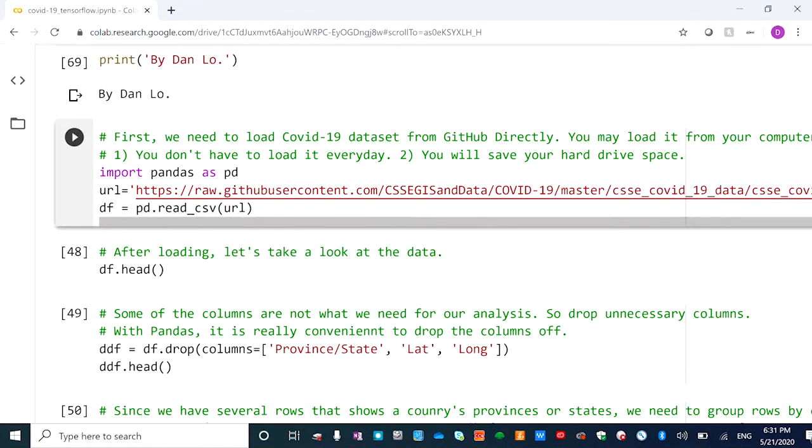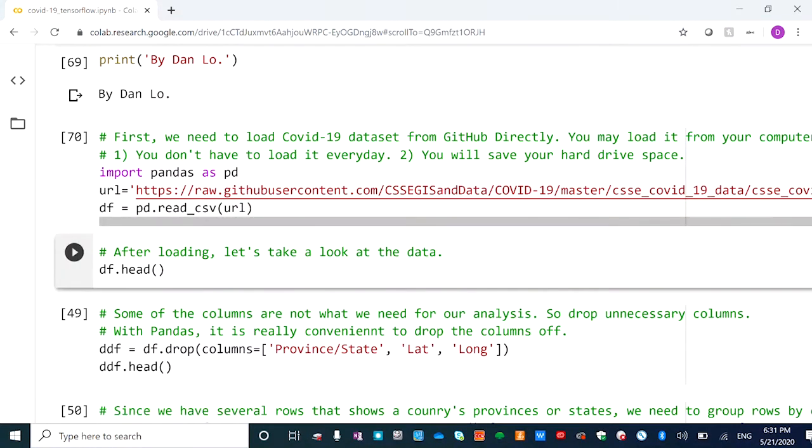So we can read the CSV file, the dataset. The dataset I use is the accumulated death tolls internationally. You can run this program, and now we read the data into the data frame.